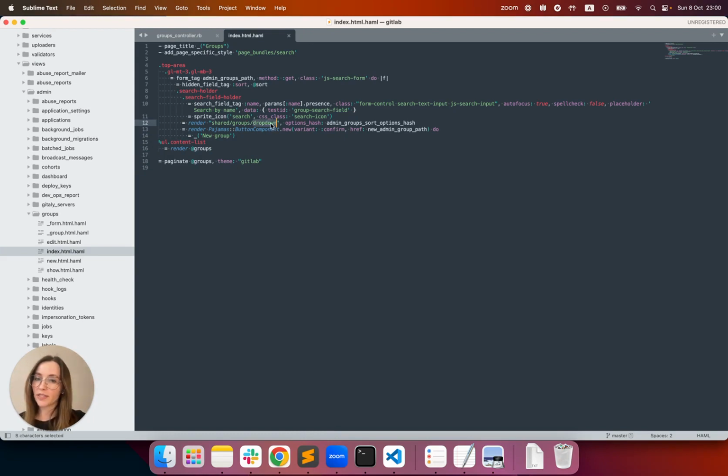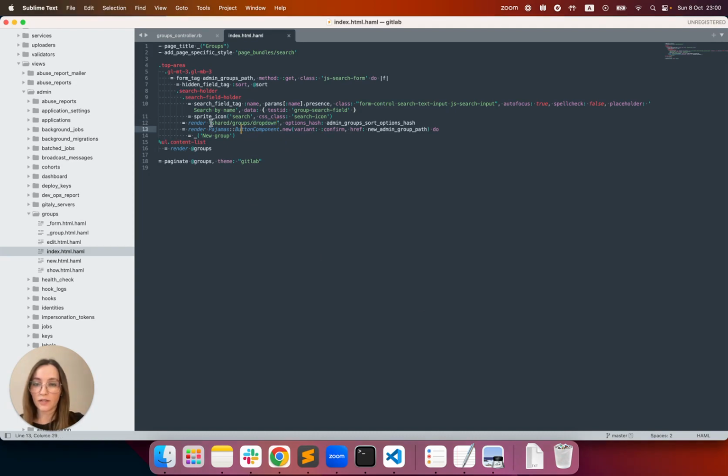Okay, but we are interested in our drop down, right? On line number 12, we render a drop down partial. And what does partial mean? Partials or partial templates in Rails allow you to extract a piece of code from your views, like part of HTML, to a separate file, and then other view templates can render these partials where needed. It also helps you to organize your code, to keep it clean and follow the don't repeat yourself principle. Okay, so now let's go and find this partial.